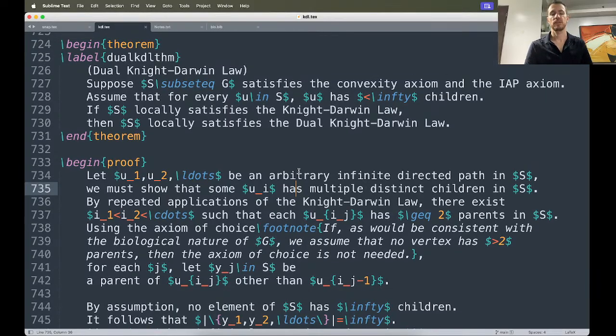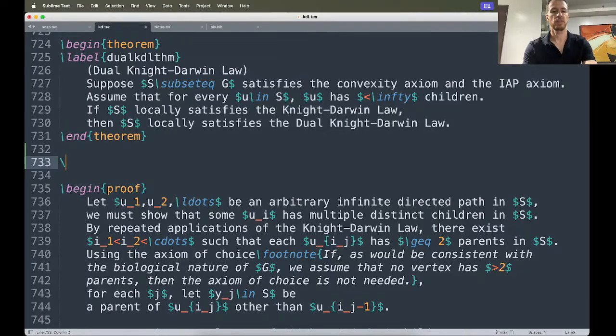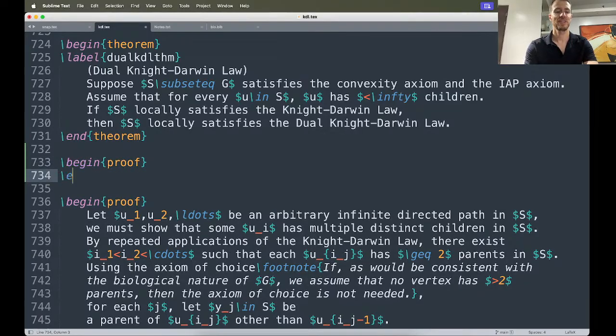And I'm going to be, I hope, wrapping up this Knight-Darwin law paper, at least the initial draft of it this time around. And I think that'll be pretty quick because I think I figured out how to simplify the proof of this dual Knight-Darwin law. The last stream I thought I had figured out how to simplify it, and then I got stuck on an edge case. But I think I realized how to get around that, and it's quite silly. I should never have gotten stuck on it in the first place.